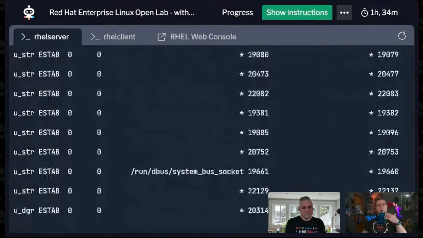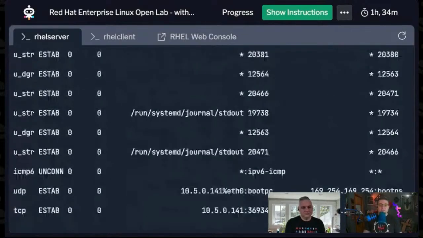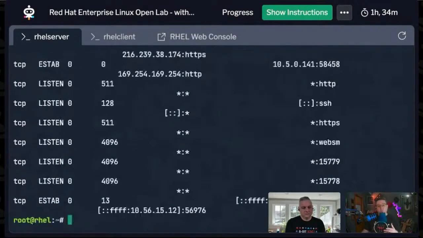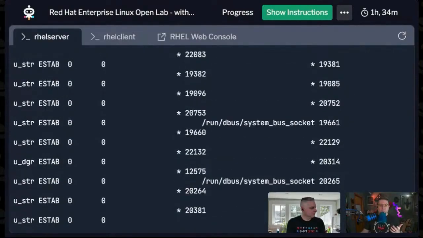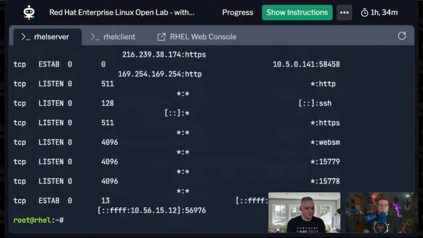But if you really want all the data, you can do an ss -a, and that will literally give you all the data. When I was prepping for the episode, I ran these through word count just to see how much more data, and it's roughly 3 times the data. If you're just not sure what you're looking for, just remember -a exists. Throw a -a on there, and it'll show you everything that is listening on your system.